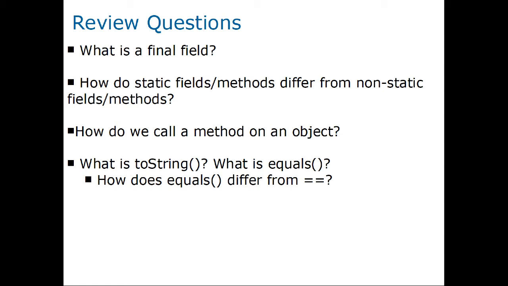They are two objects that have equivalent properties, equivalent instance variables is the way we talk about that in computer science. So equals is checking the instance variables, whereas double equals is asking, is this literally the same object that I'm talking about? Does that make sense to everybody? Are there any questions about that?